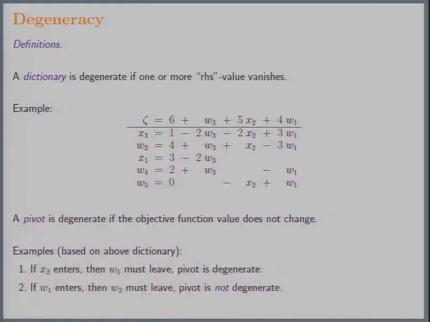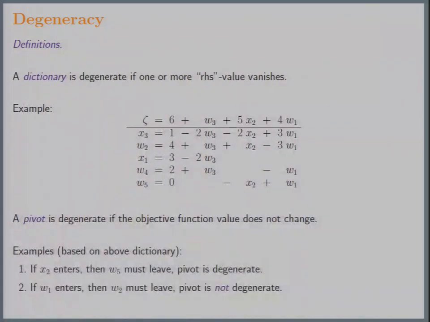Being degenerate in itself is not a bad thing, but doing a degenerate pivot is a bad thing, and that's different. So let's take a look at this for a second. All three of the objective function coefficients are positive. I could pick any of them as my entering variable. I am always greedy and choose the largest coefficient, so if I choose the 5 here and look down, this is going at a rate of 2, starting from 1, so x2 could go to a half. This one's going up, so I don't care. This is going down, so I do care, but it's starting at 0.